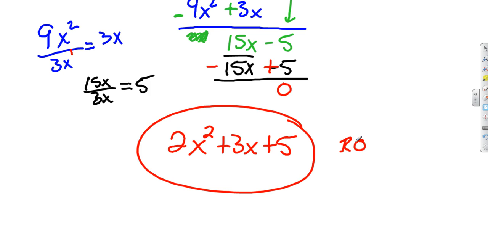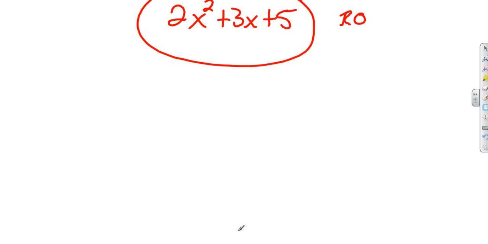Most of the time they should give you a box for that one, or they'll give you an option that there is no remainder. One of the two, they'll give you something to check off on those. Okay, so there's long division. Everything we're going to do from the first, I think there's 1 or 2 problems where you have to do long division. Everything else after that, we're going to do synthetic division, because it's a whole lot faster, it's a whole lot shorter, and once you get the hang of it, it's a whole lot easier than going through and doing long division.